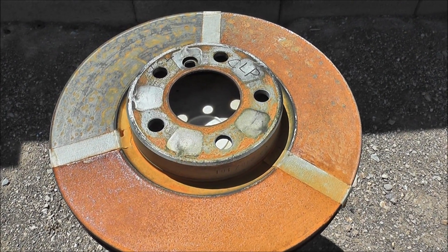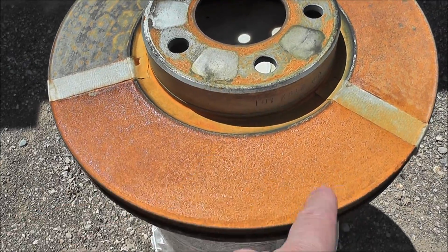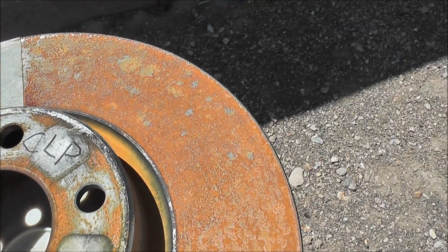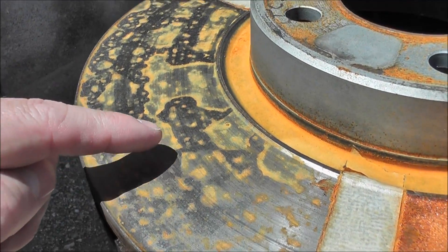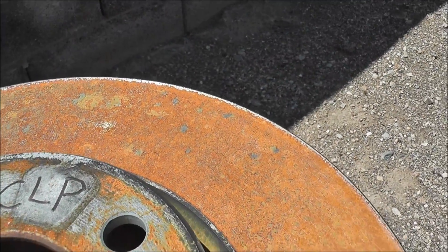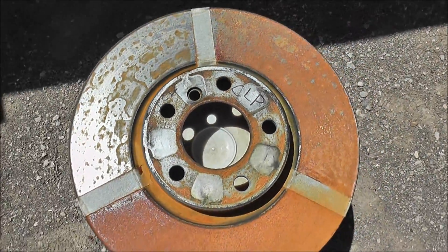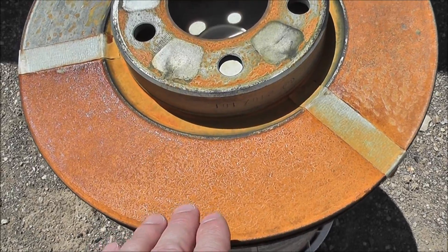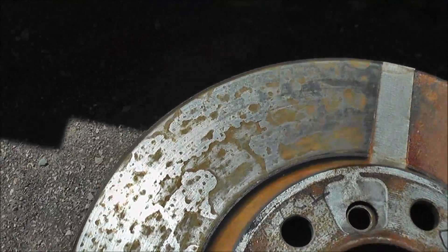We're about seven or eight days in now — I kind of lost track and missed a couple of days. Three of the days this was out here it actually rained, and you can see how wasted the naked rotor is where there was no treatment. Over on the Brake-Free CLP side, it was actually doing really, really good until this last rain — there wasn't any detectable rust I could tell. I thought it was actually beating the LTCI because I saw some water droplets on the LTCI side start to have an orange color. The CLP side did not have that until after the last two days of rain. You can see there's a dramatic difference in the amount of rusting, and the CLP still isn't nearly as bad as the untreated portion, but it didn't keep up with the LTCI.